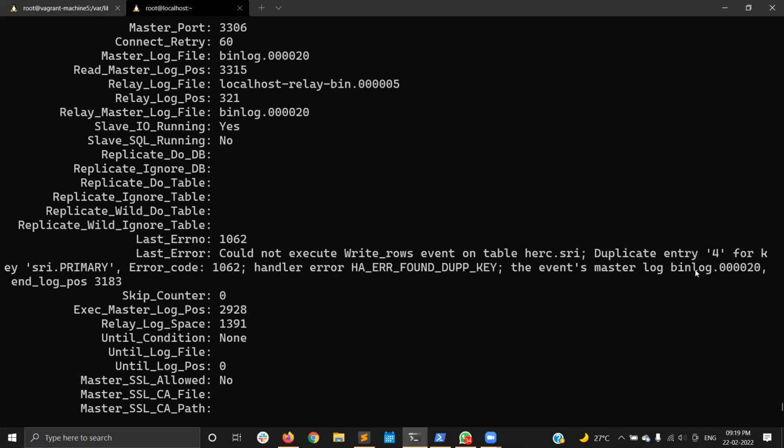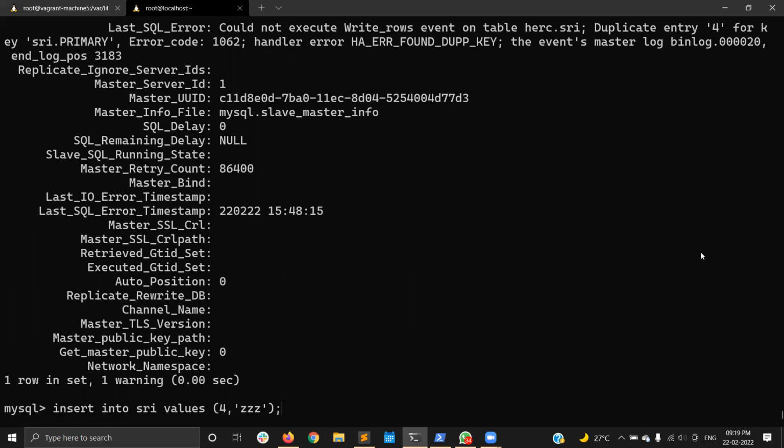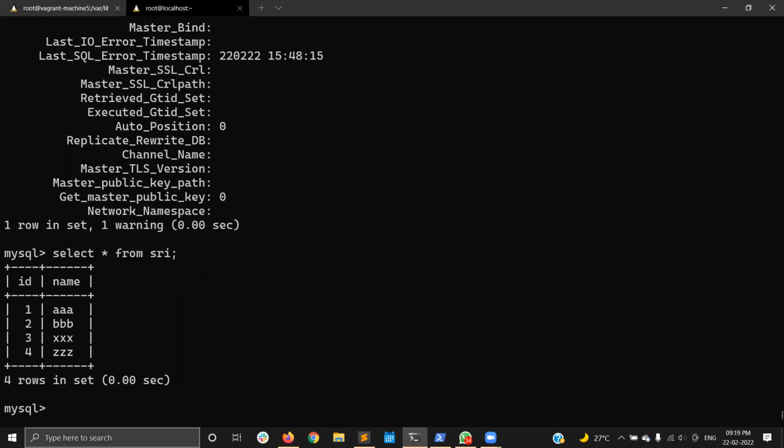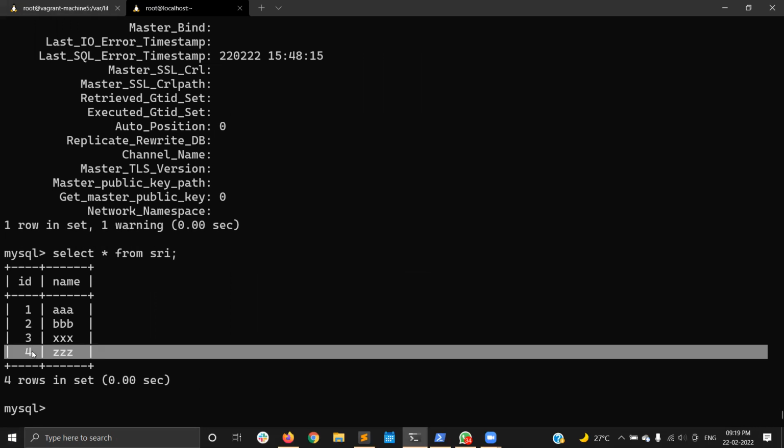So if you are just checking the slave status, you have the error for duplicate entry 4, primary ID 4.